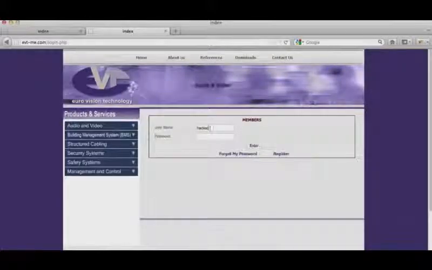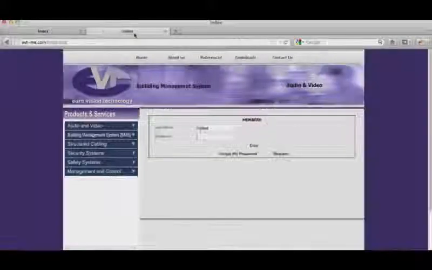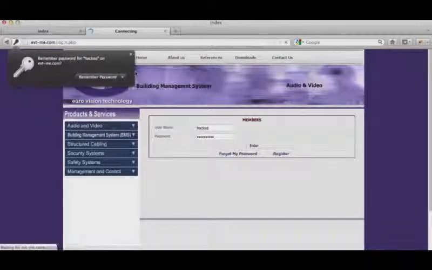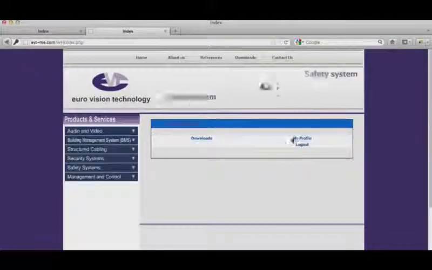And here we go, this says hacked, so I don't know if it would work, but it's going to be hacked, and then the password is Karika1982. Yeah, yep, it works. So here's the profile that I just got.